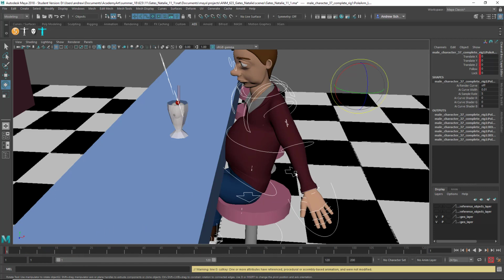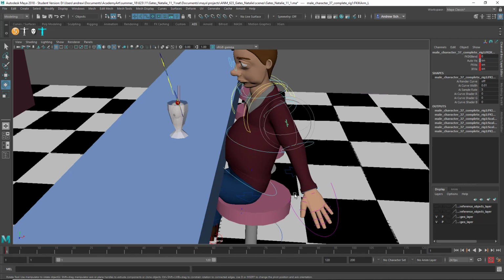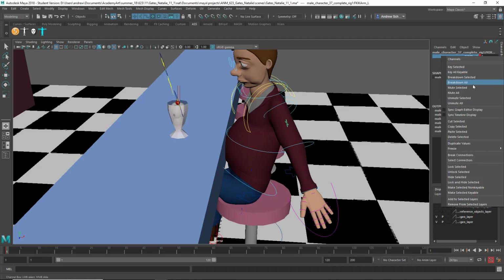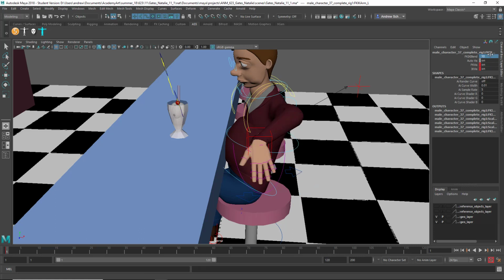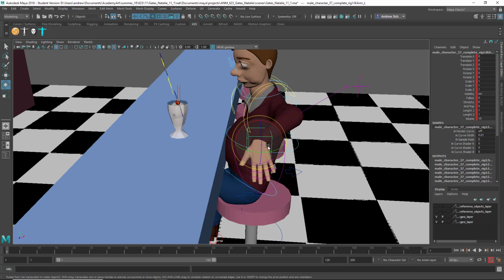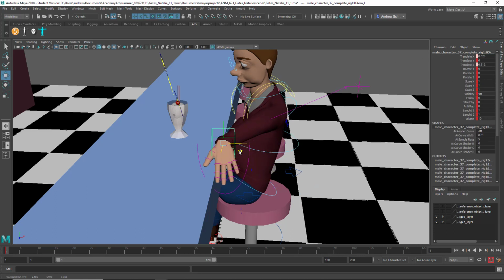So let's say this hand is resting on the counter or something, and if you're going to do something like that, I'm going to take this, delete the IKFK control, delete selected, change that to 10. Maybe he's just resting his hand on the counter here.